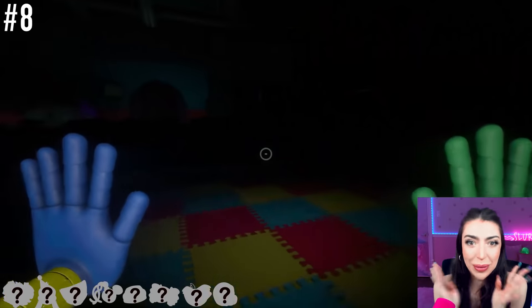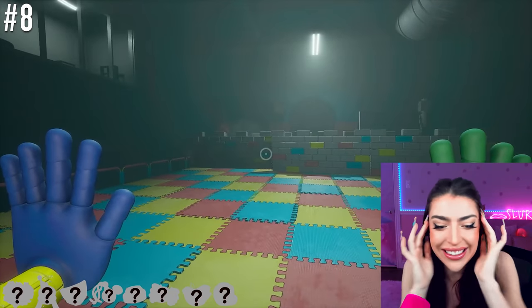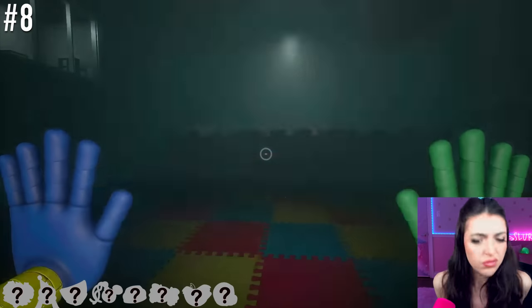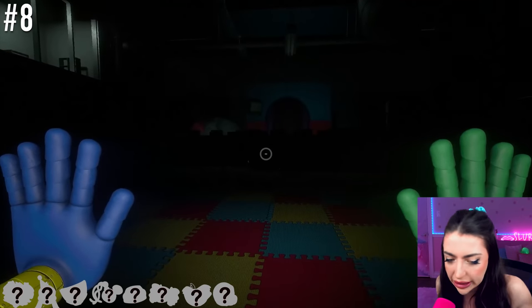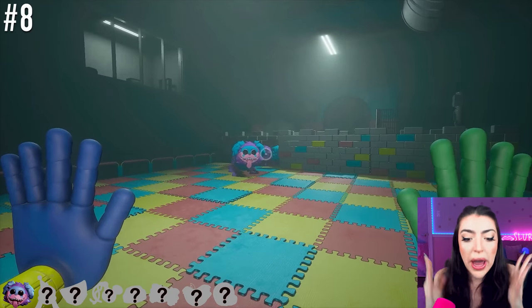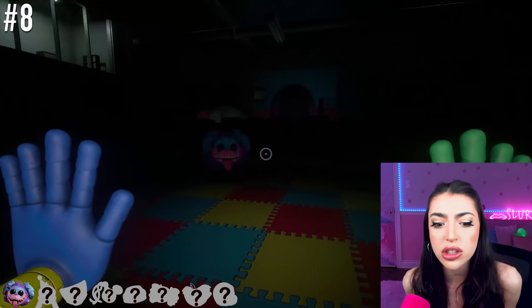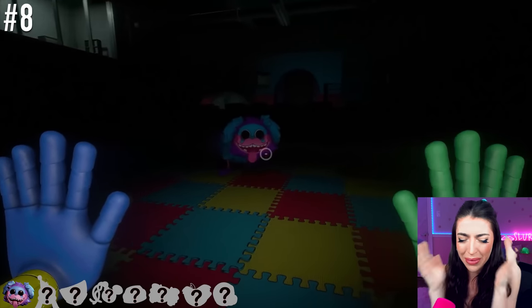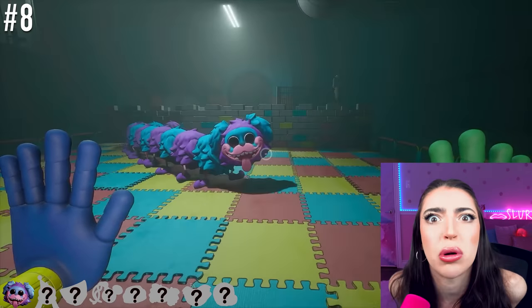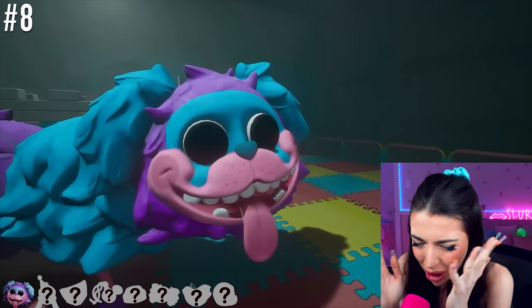The first Poppy Playtime character that we're gonna get to see inside of their head is... Family, I don't see no Poppy Playtime character. But do you recognize where we are? Whoa! It's PJ Pugapillar! And he's coming towards us! Oh man, family! These are lots of bogeyers that I remember. I don't know if I want to see inside of his head anymore. Oh, here we go.